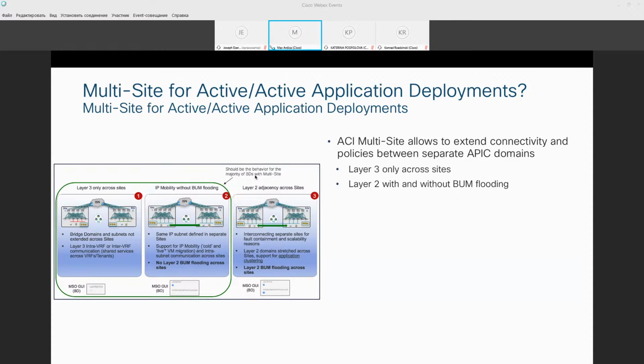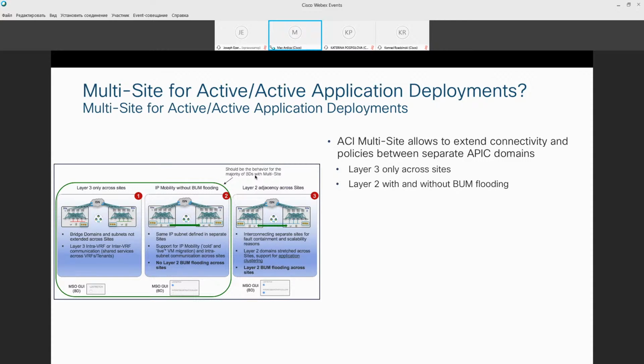However, we also support use case 3, where you can extend the bridge domain and allow the flooding as well, right? When would you need that? You would need that when you have a true layer 2 adjacency requirement between endpoints connected to the 2 different fabrics, right? So when they really need to communicate at layer 2, but without even IP protocol support, right? Layer 2, like layer 2 multicast, layer 2 broadcast, right? There are some old application clusters that communicate like that, right? In that case, you would need to stretch not only the bridge domain, but also the flooding associated to the bridge domain. Is that a good idea for multi-site?